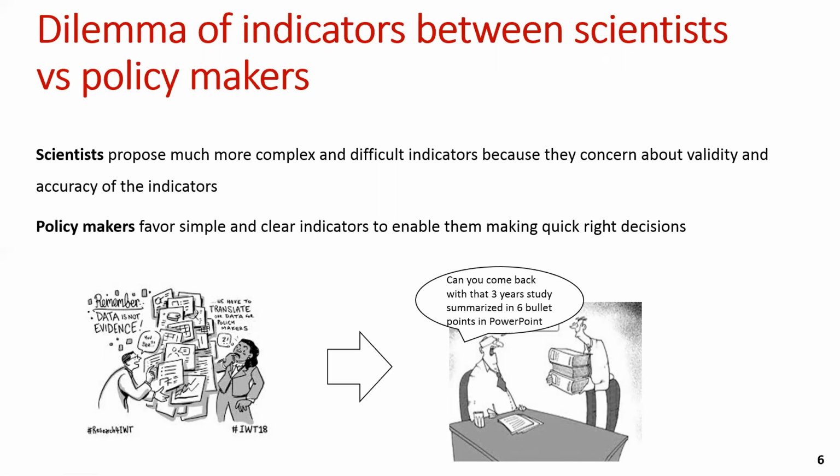Well, if you are going to meet a minister, let's say the Minister of Environment, and you want to tell him that we have desertification in this particular land, then he is expecting you to do a study to analyze the situation, and you might do the project in 3 years. But at the end of the day, he's expecting you to summarize everything in a very simple way, to tell him the cream of your study in a very short time. So the policymakers always favor clear indicators that are simple, and that can help them to make quick decisions about the problem.